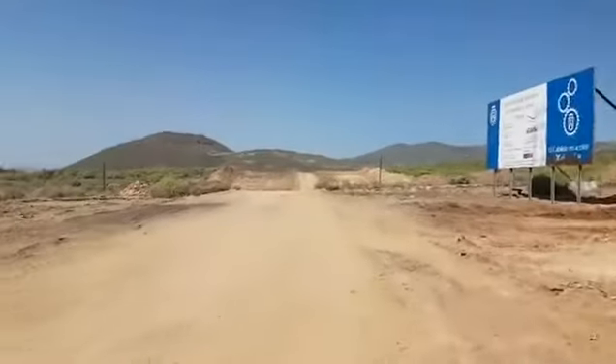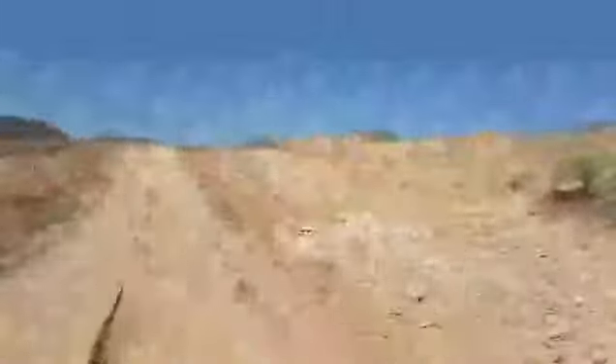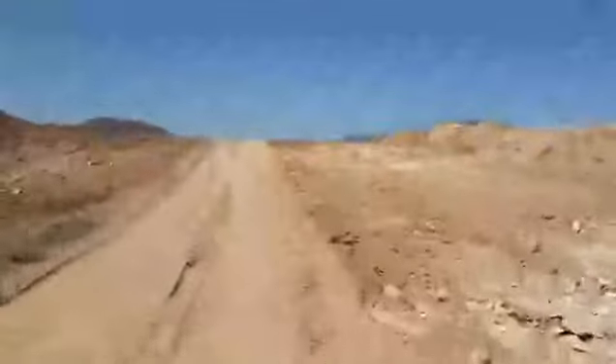You can see the track continuing down there and then more track further down. If anyone's watching and you're interested in the Formula One track, I do try and come every sort of three or four months just to see if there's any progress and then report on it. It'll be really interesting when they get this track going to see the sort of racing they have here. It's supposed to be fit for Formula One, but they're also going to have motocross, motorbike racing, road bike racing, and things like that. Should be a great thing when it's done. I'm just going to walk to the top of this hill here.